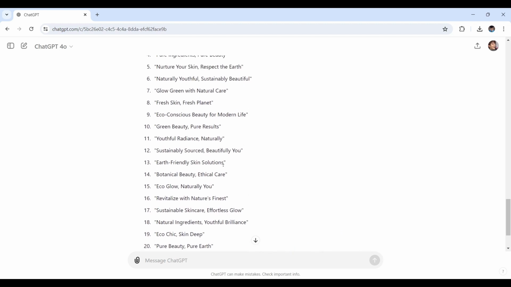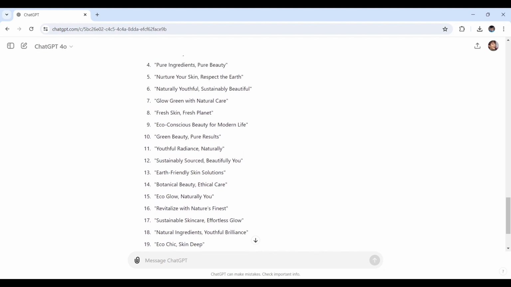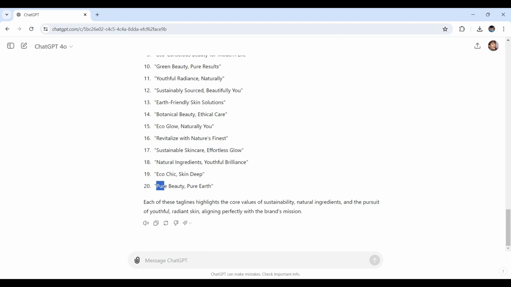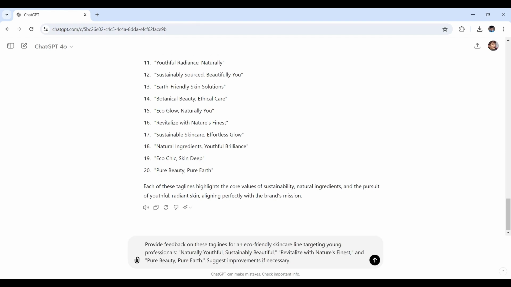So let's say I like this one, number 6, number 16 right here, and number 20. Then you put your prompt together, then paste it right here in the chat input. And this is what it says.